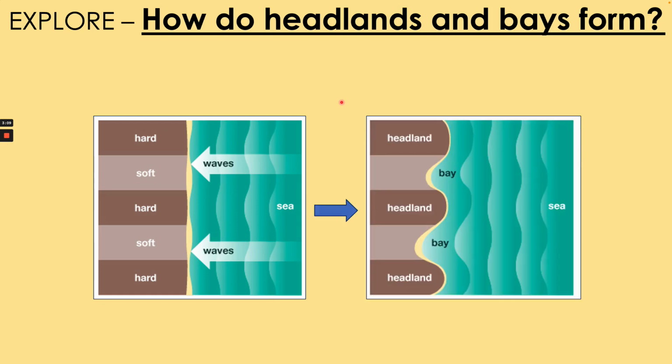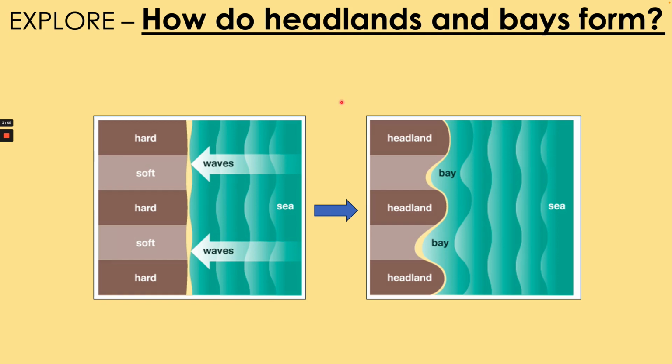Thus, you end up with a picture like this. Bays curving inwards and headlands protruding outwards. The bays have beaches in them because wave refraction as the waves enter the bay causes the waves to slow down, the velocity to decrease, and deposition to happen. So sediment builds up as beaches within the bays. The headlands protruding are now exposed to more erosion. Thus, headlands and bays form in this way over thousands of years.